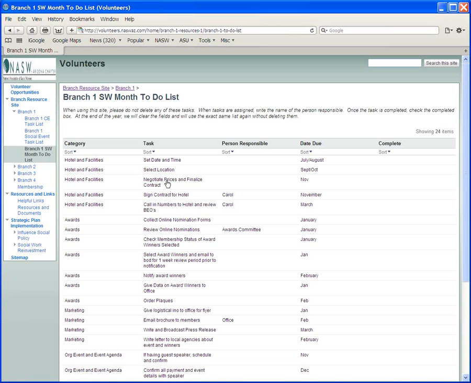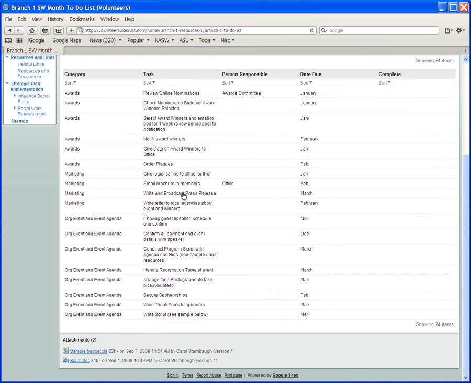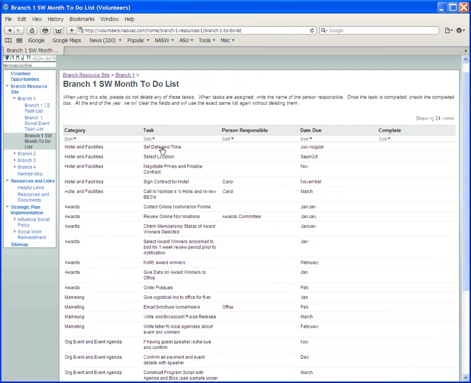I am not logged in currently to this site. I'm only viewing this as a public member. If I wanted to be able to be a collaborator on this site, I would need to come down here and sign in. And you have to have a Google username and password, and you're able to sign in and collaborate on this site.